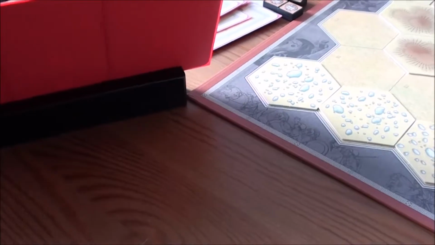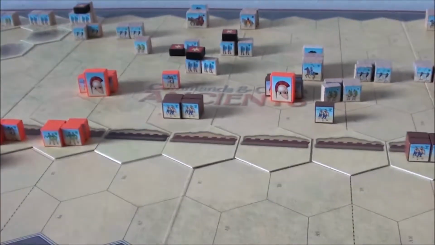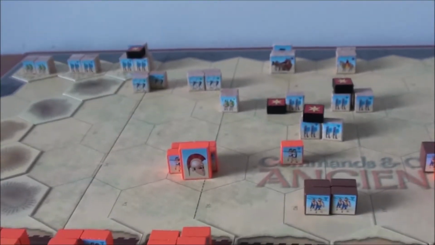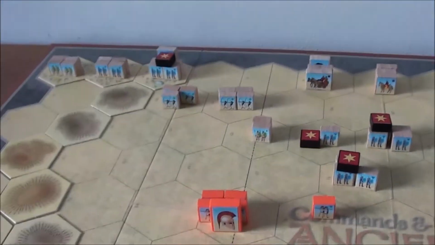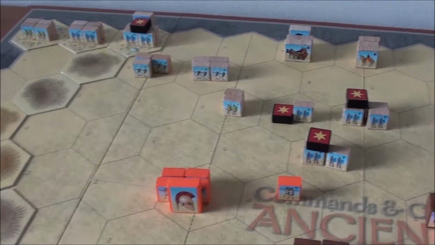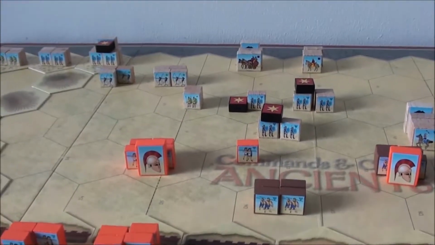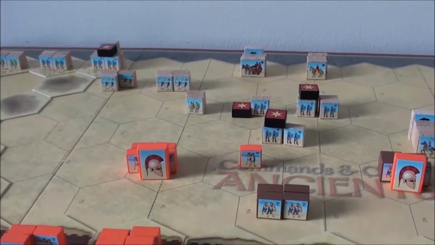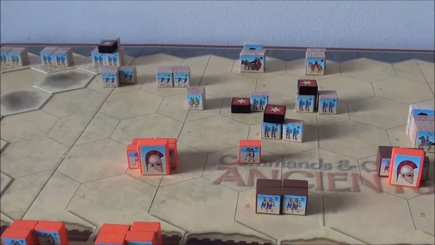I got what I wanted with that activation, so I'm quite happy. We take a new card, and now we see what the Persians can do. Okay, so they now need to activate here. There's no choices. So we have 2 or 3. We could of course commit one of the immortals here now towards the middle of the field. I'm not happy with the development from the Persian point of view, to be honest.